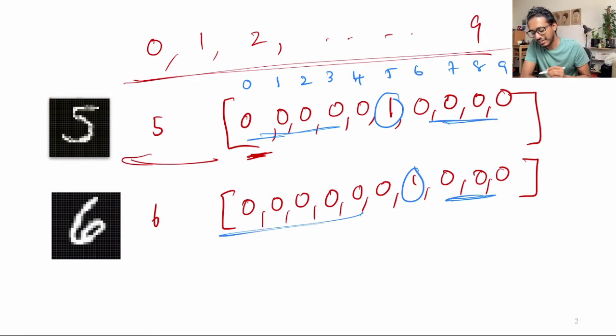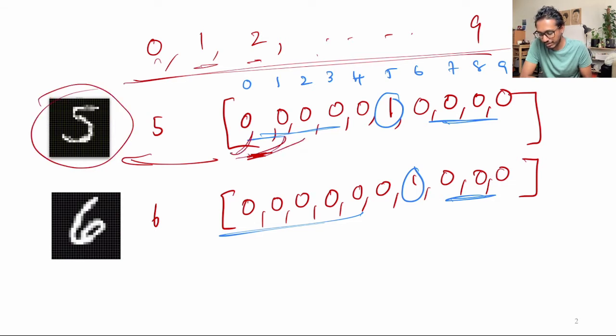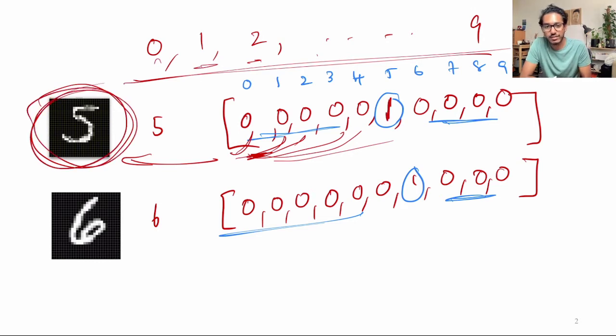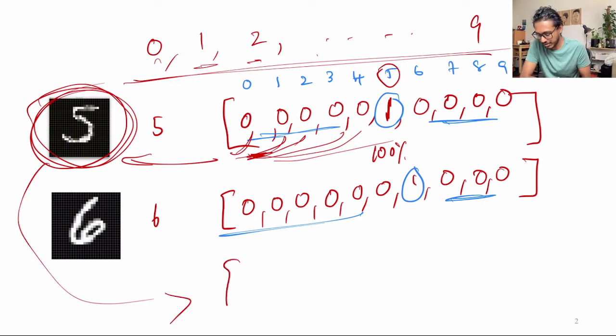The good thing about this system is that we are no longer predicting a category. What we are calculating now is the membership of this image in each of these categories, and that membership is a number. So 1 would mean that this handwritten digit belongs to this category 100%. When we predict using our trained model, we may get something like 0.1, 0.